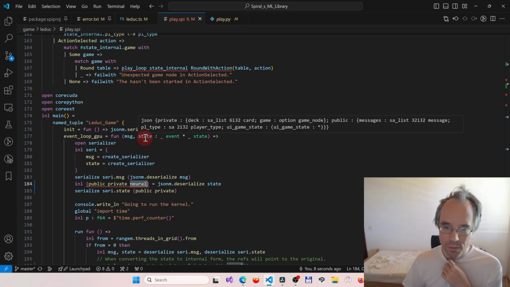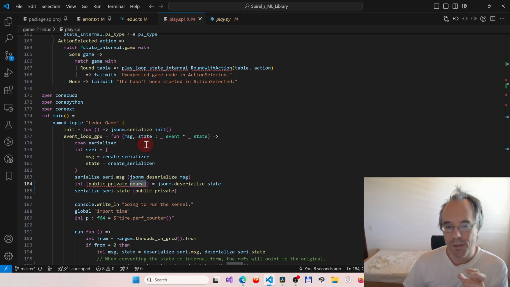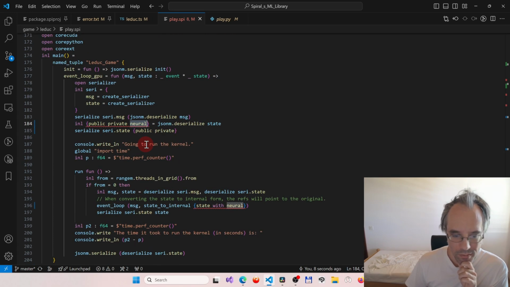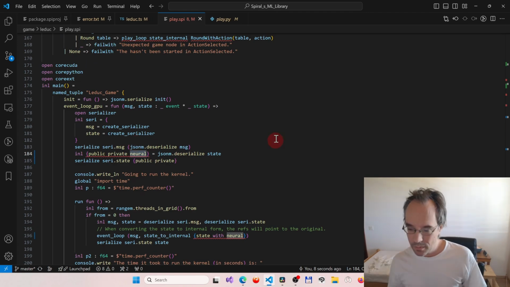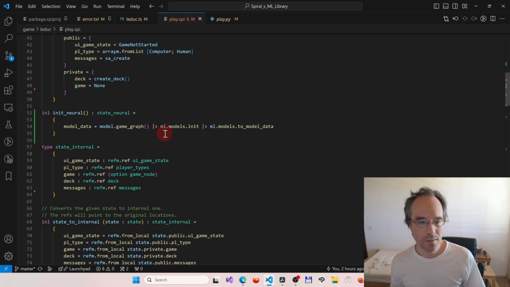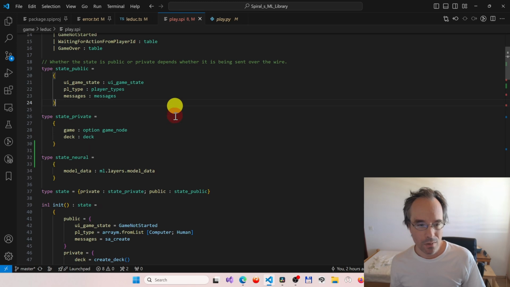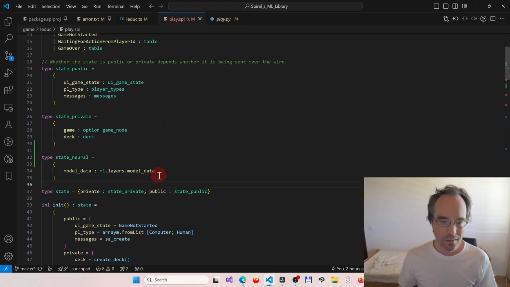Okay, now we have to think about what we want to do with the state itself. We have the game state. Do we also put in a third tuple, which will be the neural state? Let me pause. Okay, let's do the simplest thing possible. There's no need to think so much about this, even though I have to take a break to think about it.